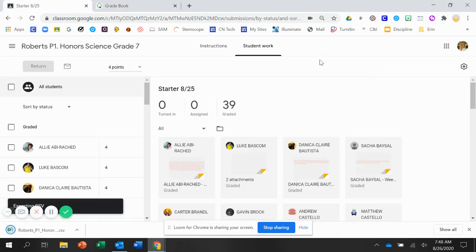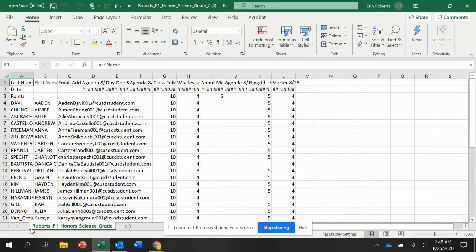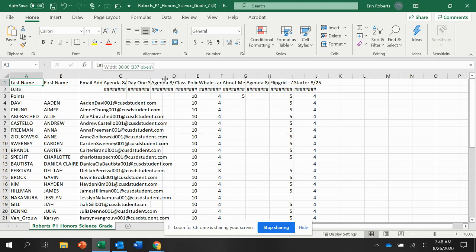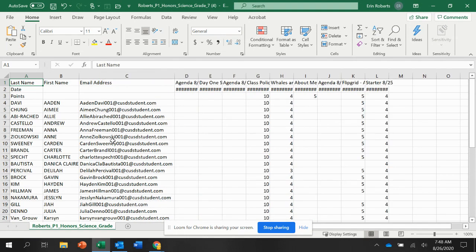Now, once it downloads, you'll see it pop up down here in the bottom left-hand corner. I click to open the document, and then you see a bunch of stuff come up, and you're like, oh my gosh, I don't think I did something right. Well, you did. You did it correctly. What you want to probably do is spread columns A, B, and C out past the email address. You can kind of see what you have to work with.